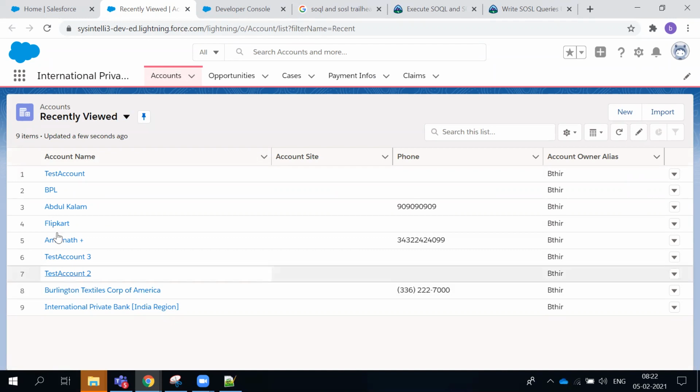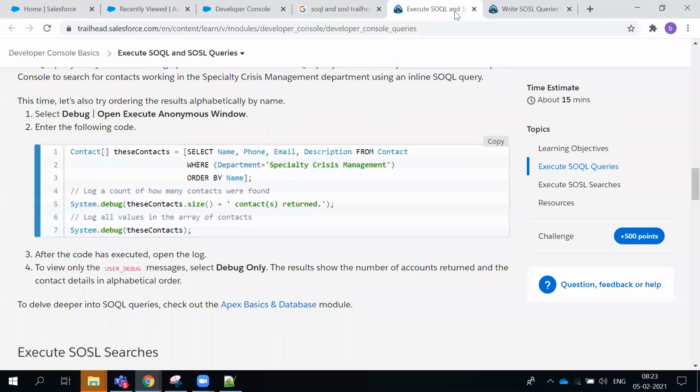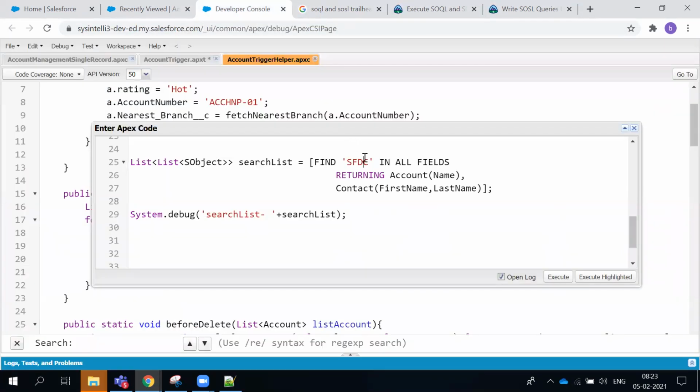We have test account. So I'm going to write it as, do you find any keyword called test? Find them. So instead of this, I'll give test. Test, if we found it in the account, maybe if you find it in the contact even, they will be brought up. Let me execute this. So go find the name. Why do they say name? Name is a text field. First name, last name is a text field. So basically they are trying to find in all the values of text fields.